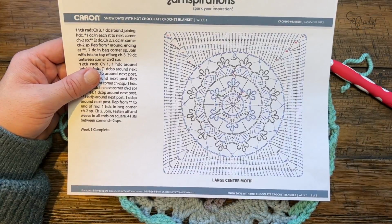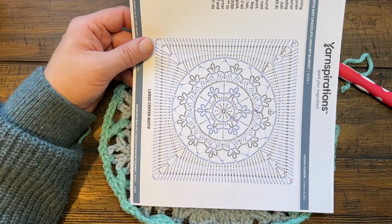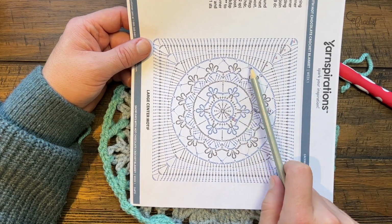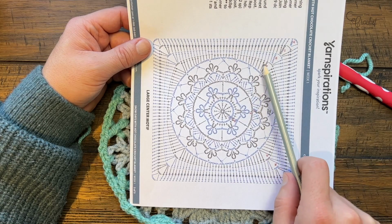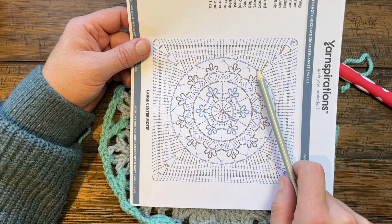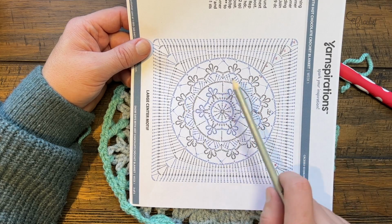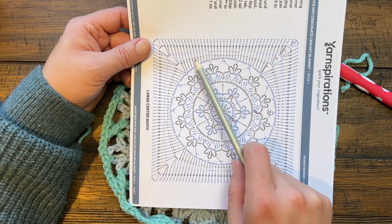As we begin this round number 9, it's the hardest round of all because you have to really kind of count a lot. But once you get the counting done, to be able to align with the spaces, the way that I did it is that there's 3 chain 3 space. Each one of them equals 3 stitches of some orientation. You don't have to go right into the chain, go right into a space is just fine. So regardless if it's a space or a stitch, everything is being used.